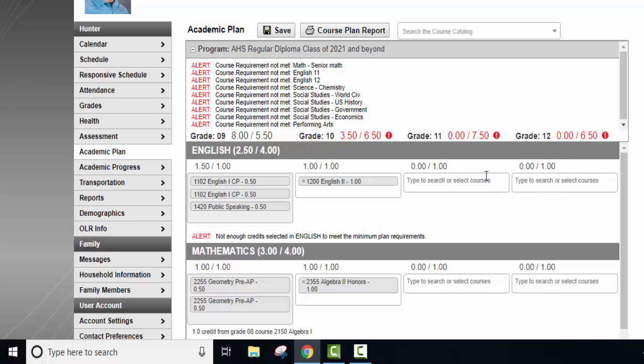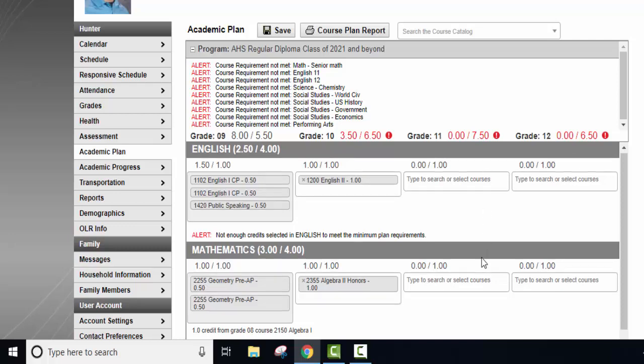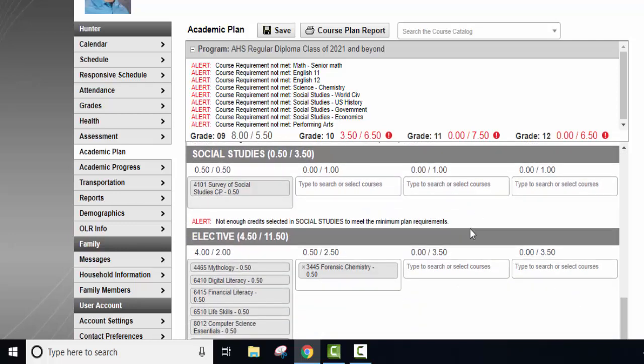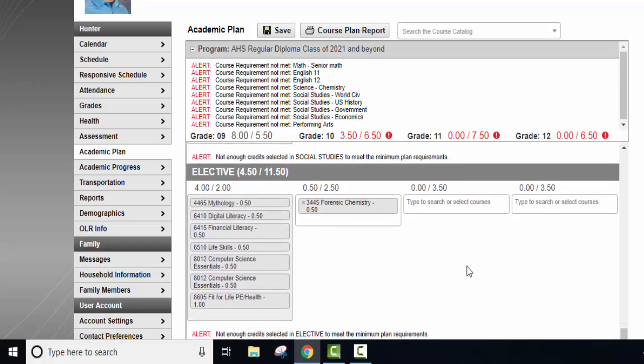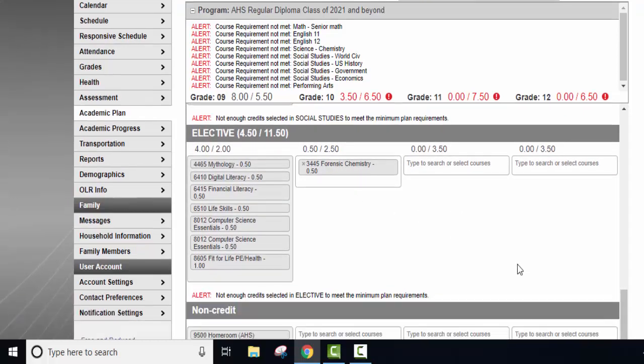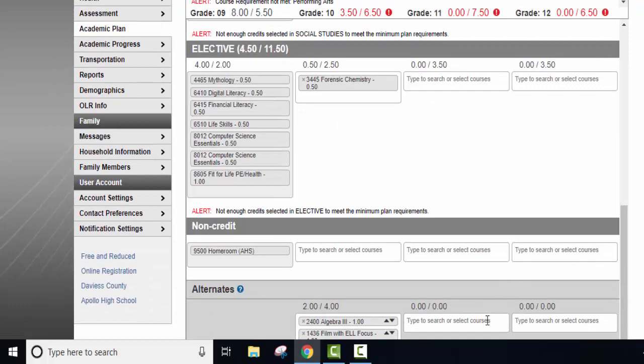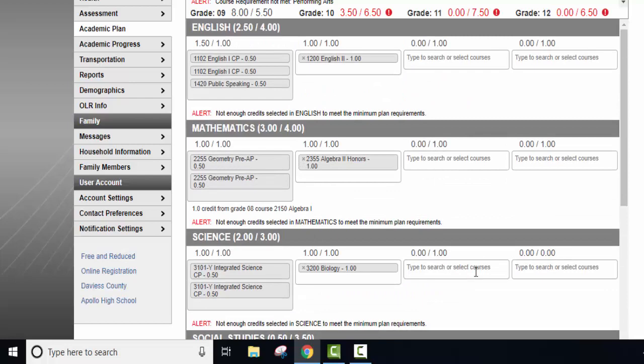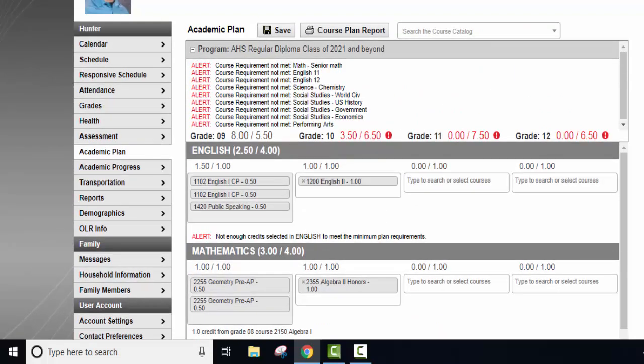So we want you to go ahead and select an English, math, science, social studies, and so on, and electives as well. Okay, for your years that you're not entering just yet, in this student's case, he will be a sophomore, so he does not have to put any alternates in his junior and senior year just yet. We'll go back to that again. And I would highlight that your junior and senior year choices are just ideas. You're not locked into those things at this point in time.